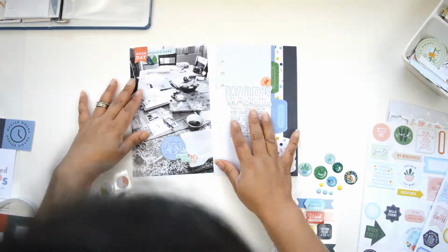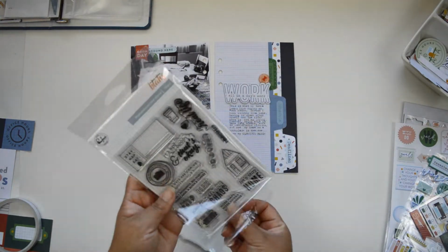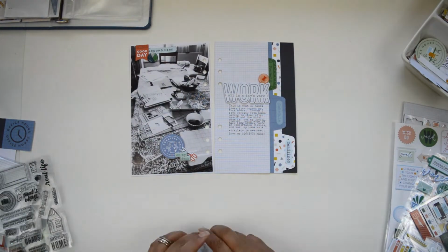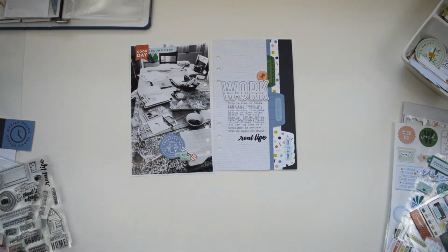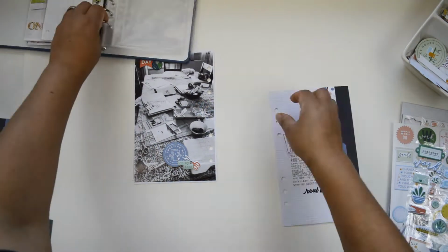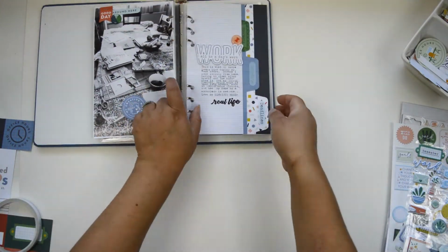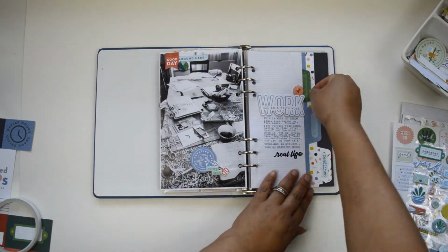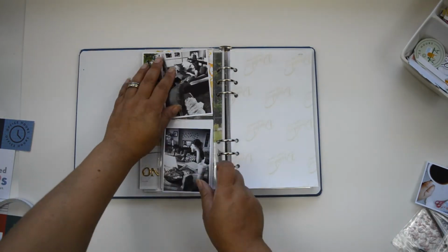Just talks about a creative mess and office hours, and I love the fact there's a circle, there's blue, so it's going to take some of the color there on the tabs and bring it all together. And once I have everything in place, I'm actually going to bring a stamp set from, I think it is the Case of the Blast. I have all the stamps, so I'm just gonna add some black ink and just stamp it at the bottom of my journal lines, and that's all it's gonna take for this layout.